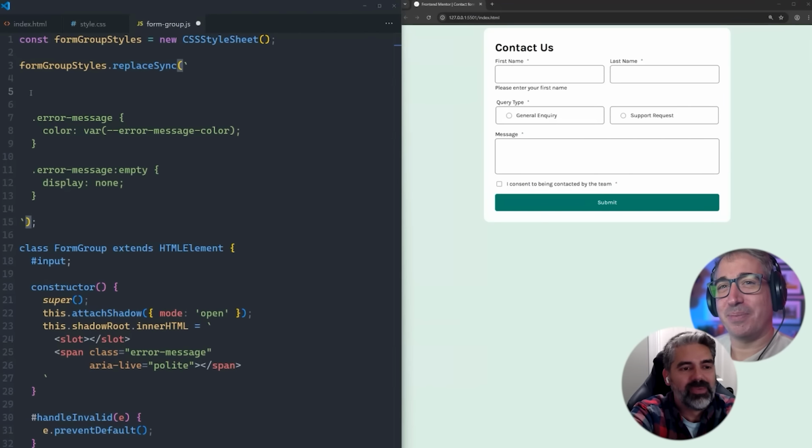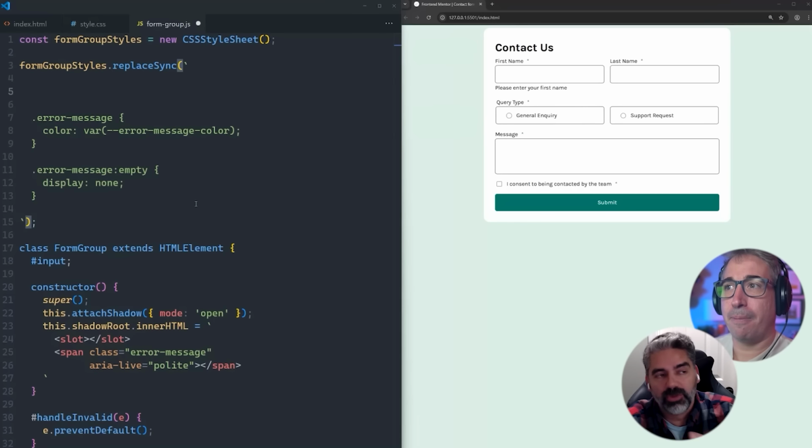So what we can do here is a technique that I like to use for what I call public CSS custom properties. They're designed to be set from the outside. From the perspective of the web component, these CSS properties are part of the API of the component. I want consumers to use them to do configuration on purpose.